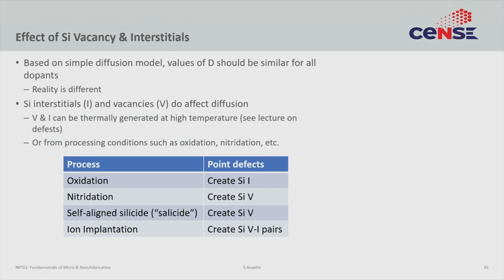is affected by silicon interstitials and silicon vacancies. This is slightly non-intuitive. Why should presence or absence of silicon vacancy or interstitial affect impurity? But it does, because the mechanism depends upon it, right? Both interstitiality and substitutional mechanisms require the presence of a vacancy or interstitial. And we all know that the vacancy interstitial concentration changes with temperature. So the diffusion coefficients of these mechanisms also change with temperature because of those changes.